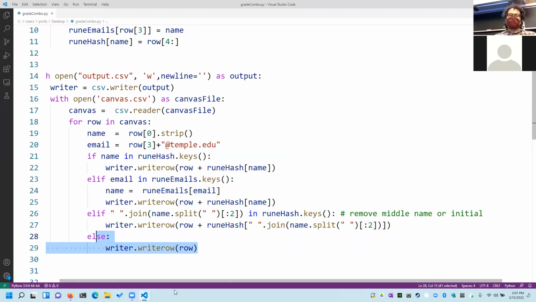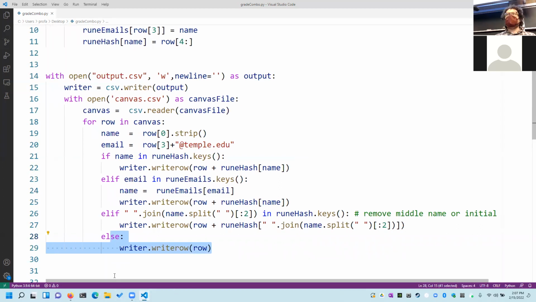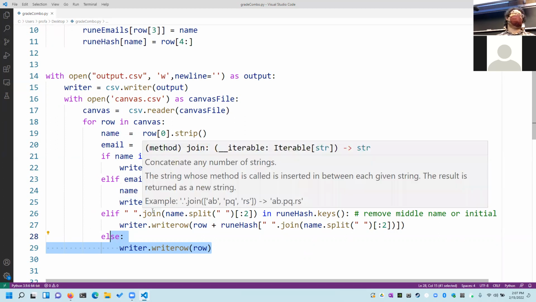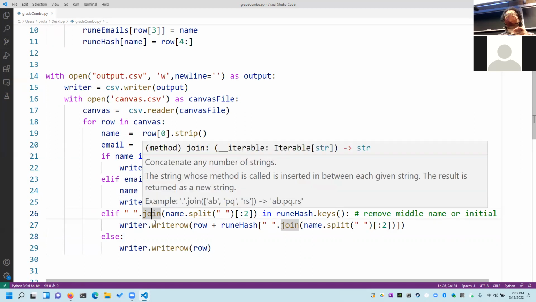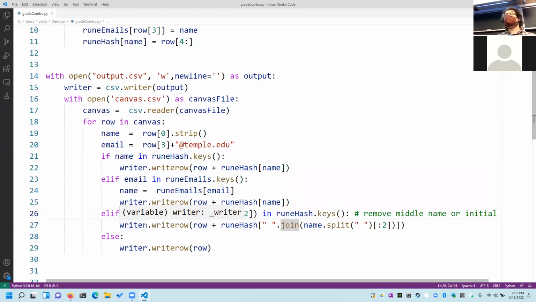So places where this could fail, by the way, is if you've got two. There's a couple of places where this could fail. One is if there's a different spelling for your name, if your email address and your name were misspelled, or, and this is the most likely outcome, you accidentally made two accounts. So if you have a bunch of zeros for the Runestone stuff, just let me know. Send me an email. I'll try to figure out why that is.